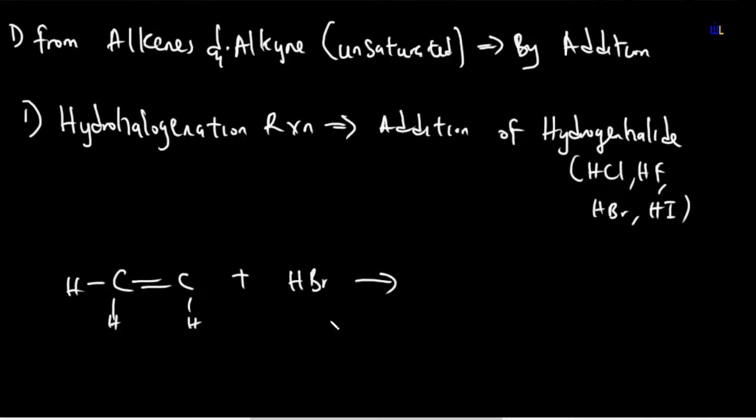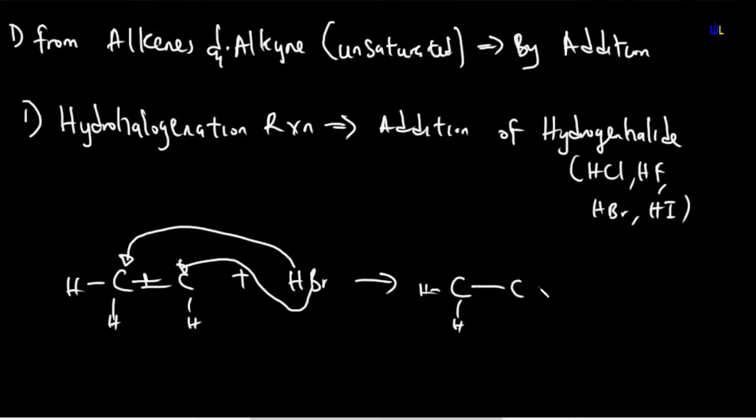HBr. What basically happens in addition is that this bond will be broken, and then H will collect one side of the bond, while Br will collect the other side. So you will now have C, H here, and C, Br there. The bond that was broken will now be shared: one will be here, one will be here. H will collect one, and Br will collect one. So just have in mind that this is what we refer to as your hydrohalogenation reaction.